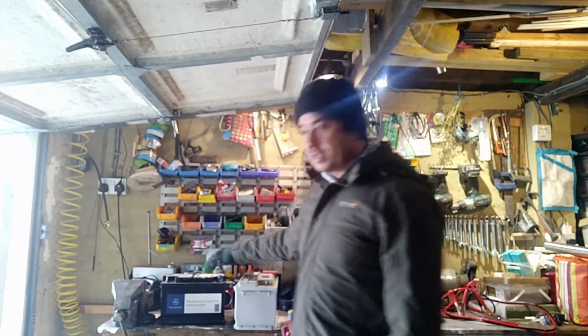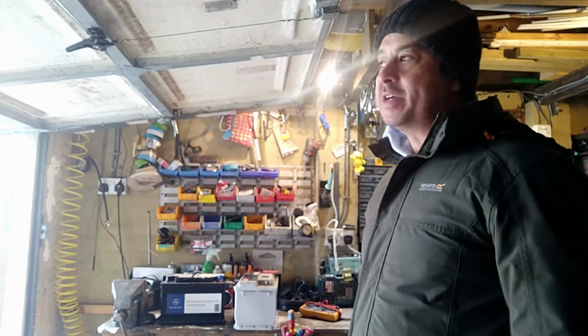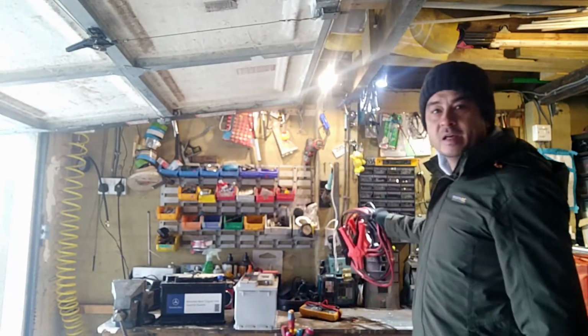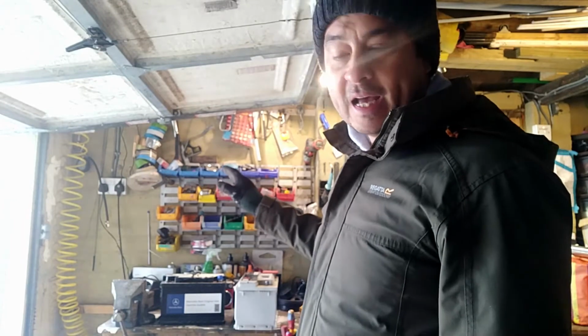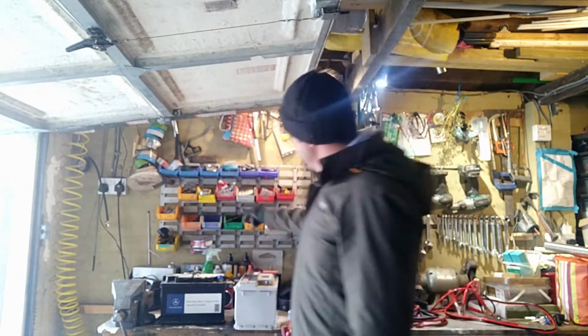Yeah, if you want to charge these batteries up, I keep them charged just as a reserve. If I ever do get issues with the car not starting, I can always lift the battery straight to that car, get my jump leads and jump start the car. I don't have to muck about with getting another car. So if you're fortunate enough to have an old battery, keep it charged up, ready to go. It should hold the voltage if it's good.